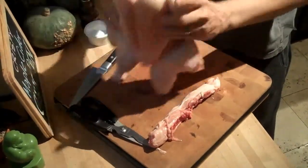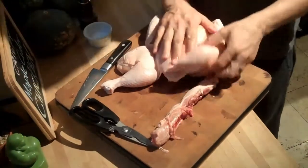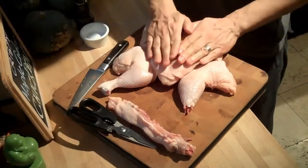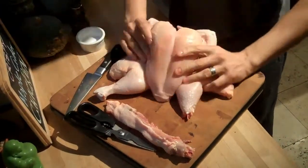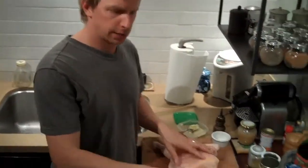And then all you're going to do for your chicken is just spread it apart here. Flatten it out like this, and we're going to put that in our pan. We're going to go breast side down so we get a nice crispy skin, and I'll show you that in a little bit.